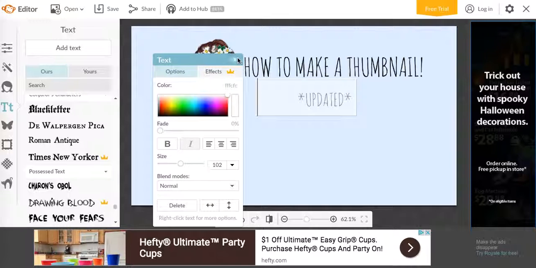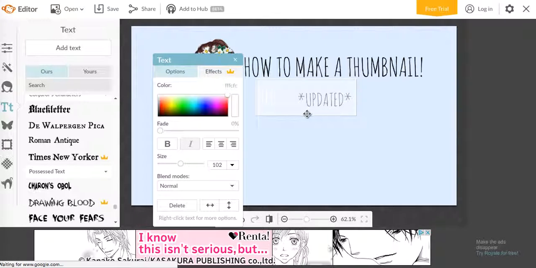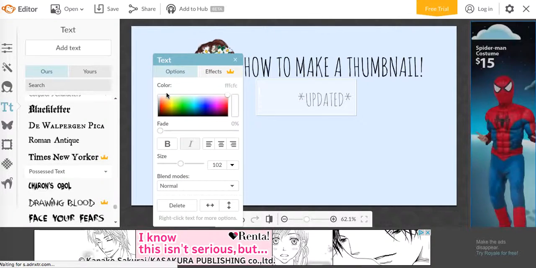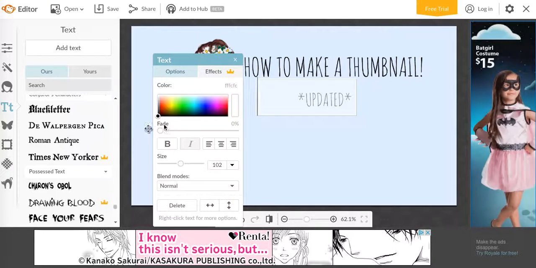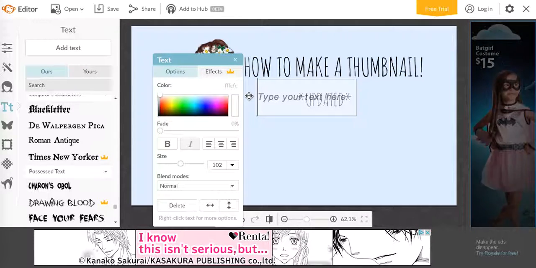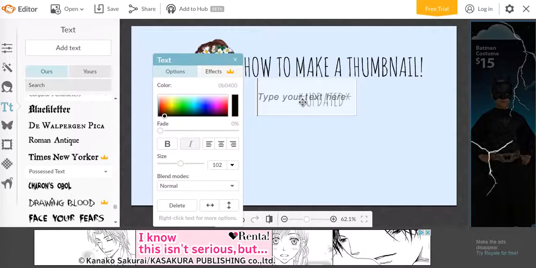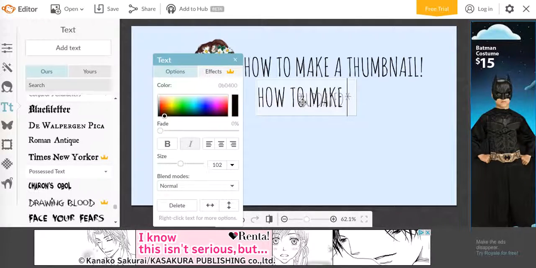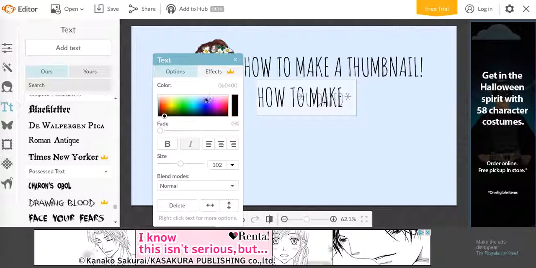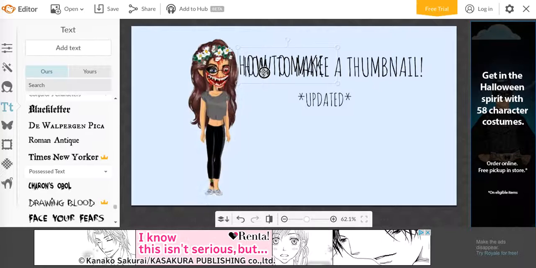So, okay, if you do this, just see, this is what you should do. And I know you can't see, and it's lagging real bad. I don't know why it's lagging, but okay. So you're gonna go here, type that, and you're gonna type in how to make a. So that it does that. So it's going to go back to that original size that it was. So you can click out of that and stuff.